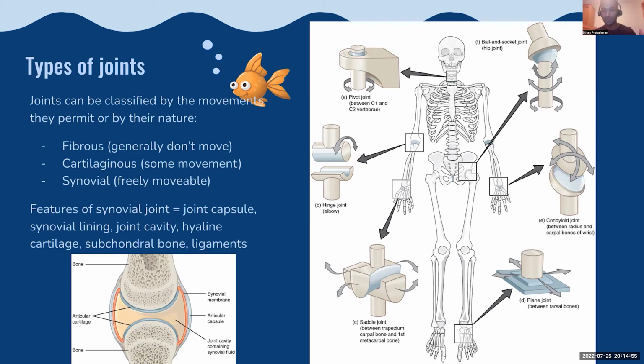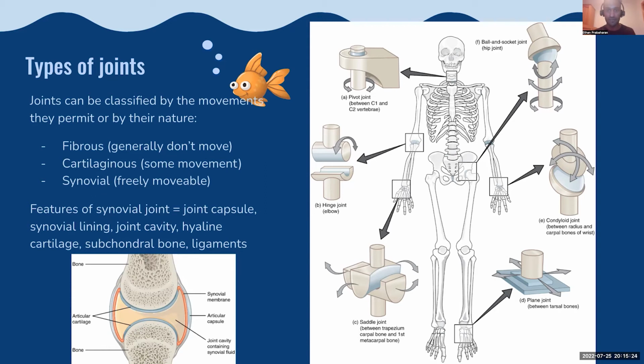Basically, different types of joints will permit different types of movements, but I'll cast your attention to F, for example, the ball and socket joint. And hopefully you can see the relevance of that, because your shoulder is actually a ball and socket joint. So you have a ball-shaped humeral head and a socket-shaped glenoid cavity, and that's the most mobile type of joint, because that joint can rotate, it can move in any direction.